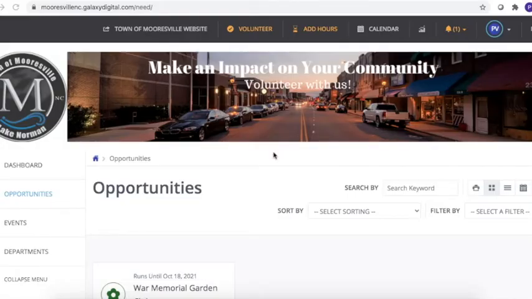Now that we are registered on Community Connect, we have an account and we are logged in, we are able to apply for an opportunity. All of my waiver forms have been signed, so with this practice, I am able to apply for an opportunity. If we look on the left-hand side, we see the dashboard and we see opportunities.